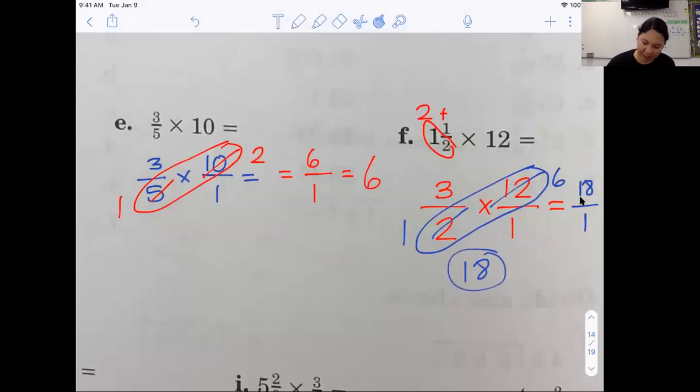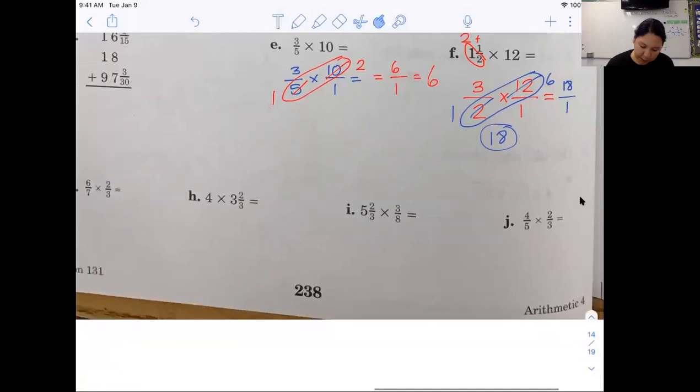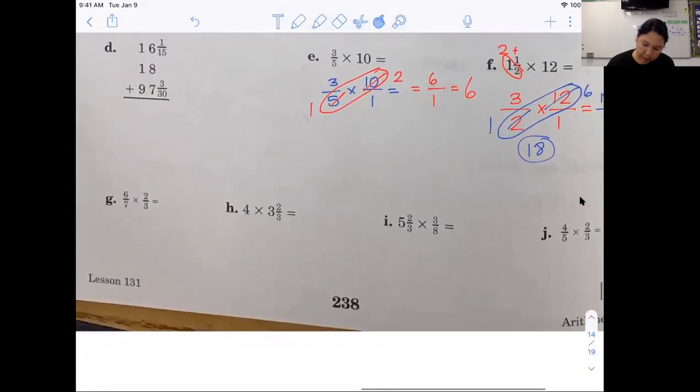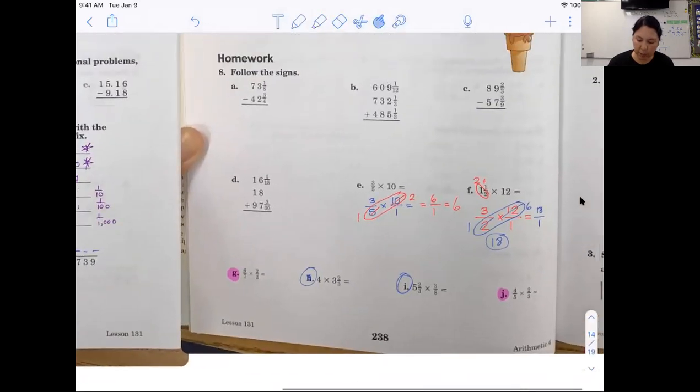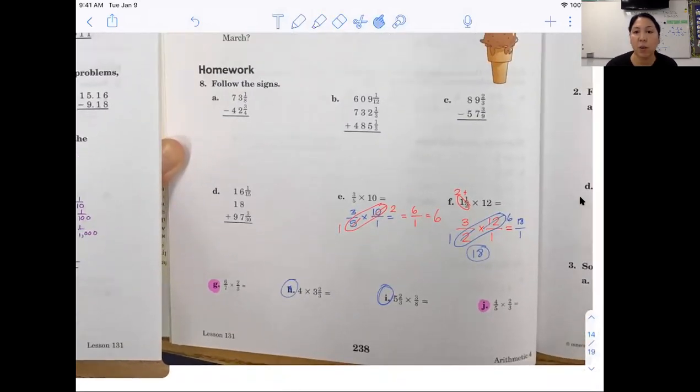Very good, friends. All right, so you pick, let's see. I want you to do either H or I. So pick one of these, H or I. You've got to do one, and then pick one of these, G or J, okay? So do one of the blue and one of the pink, all right? And those I'll check with you. If you want to try an addition or subtracting fractions, go ahead. I'm just trying to not make it so much work to do, okay? But if you can do it, do it.